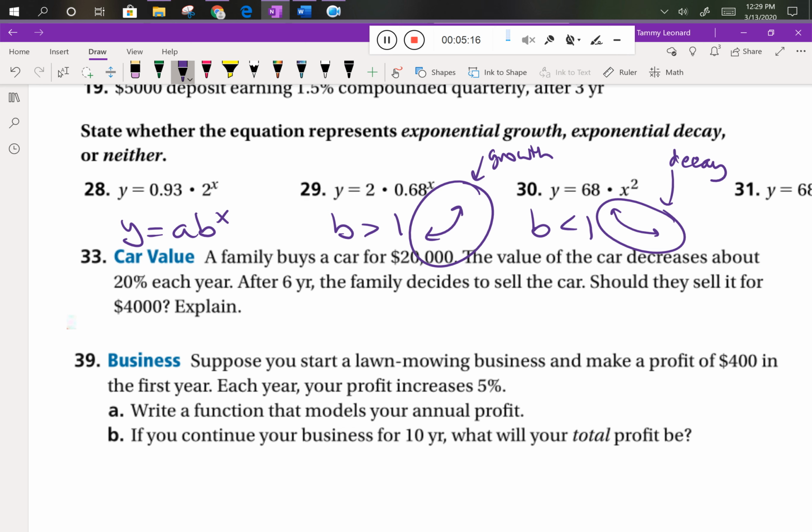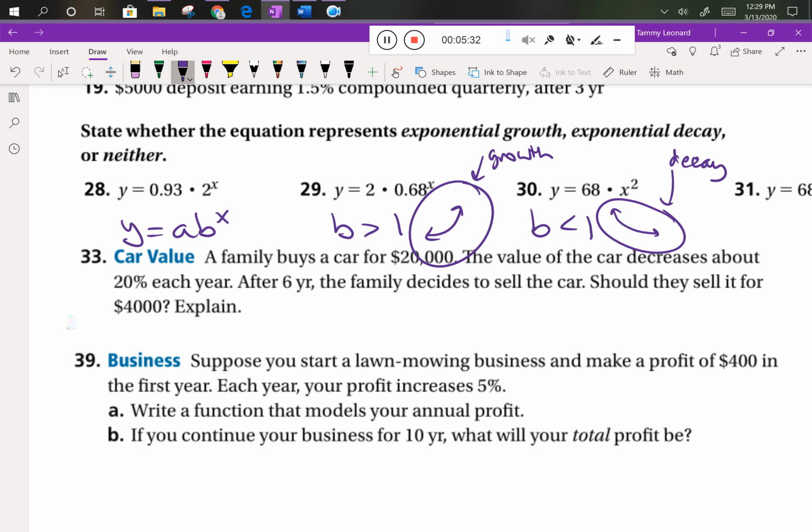Okay, so decay makes something less, growth makes something more. So that's what we saw when we looked at that Google Classroom activity last night. Now, if we didn't do the Google Classroom activity last night, then obviously we didn't draw that conclusion, but we should have from taking a look at that activity.